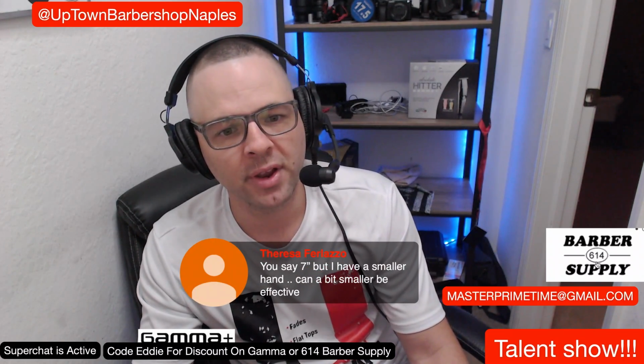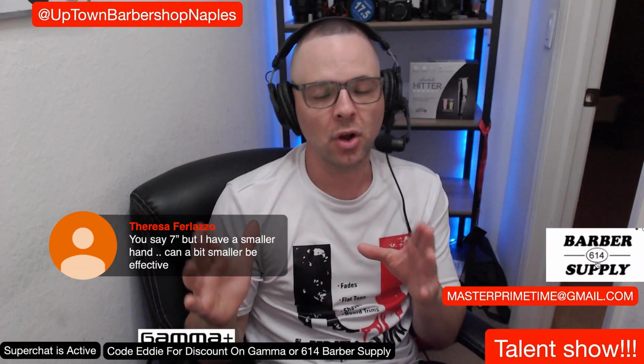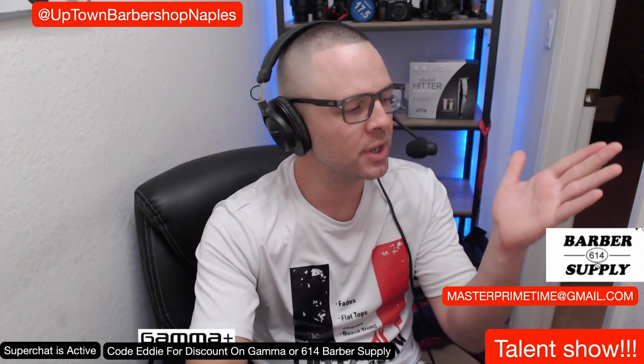7 inches. I have a smaller hand. It doesn't really matter what size hand you have. You're still going to want a longer shear when you're using it for shear over comb. And that's why I always use 2. You have one that's around 4 or 5 inches, and you have one that's around 7 or 8 inches. And you can try putting it in your palm, all the way back, and it shouldn't extend beyond your middle finger, technically, and that would be a fit. But like I said, those are just guidelines.